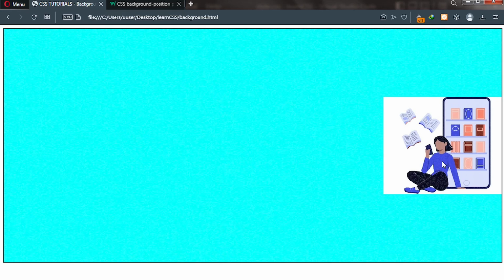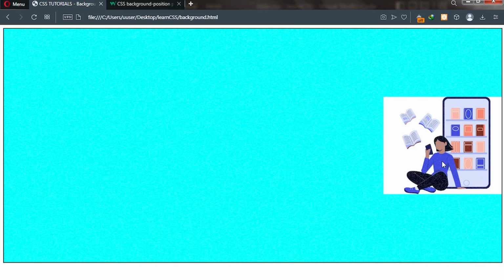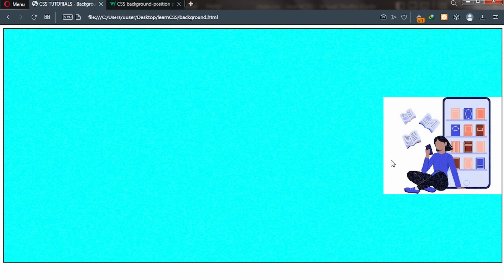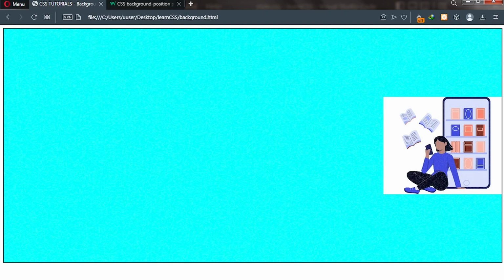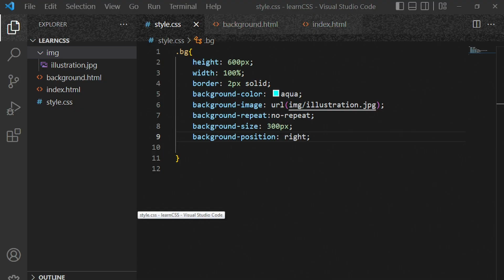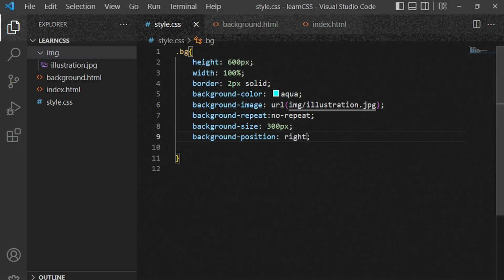Okay, so let's demonstrate this and solve that problem. So we'll go to our code editor, and then our image right now is right, so just put top to it.